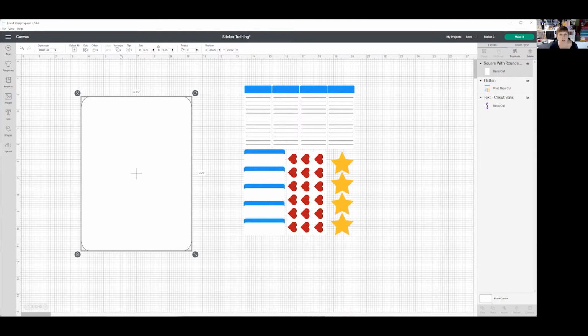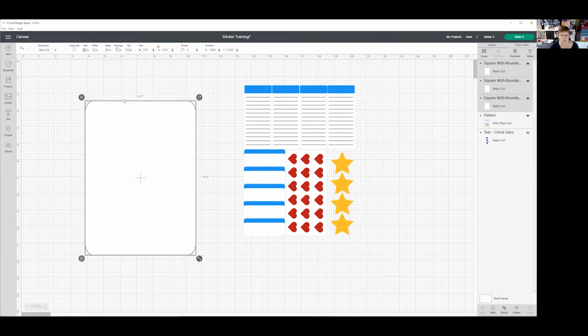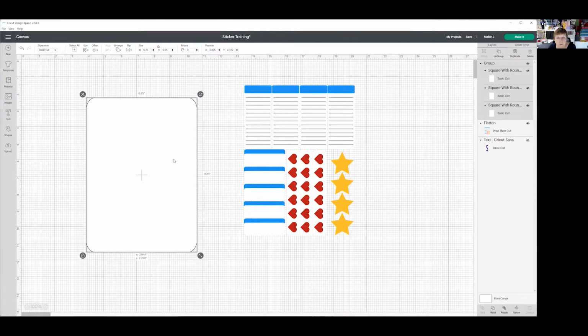So in order to do that, I am going to duplicate this rectangle a couple times. So I've got 3. I'm going to highlight them. I'm going to align them, center. Perfect. And then I am going to group them so they stay exactly as they are, and I don't have to worry about them at this point.